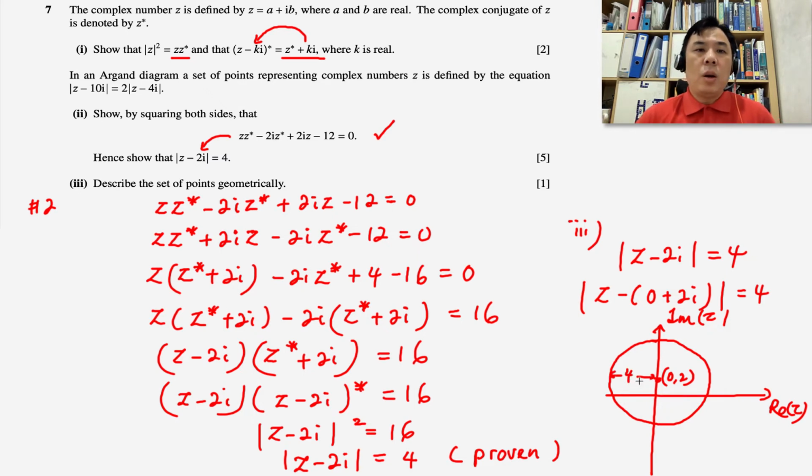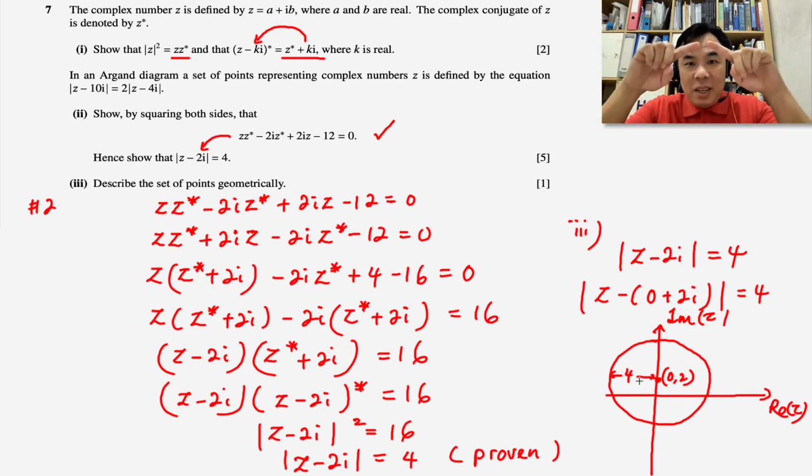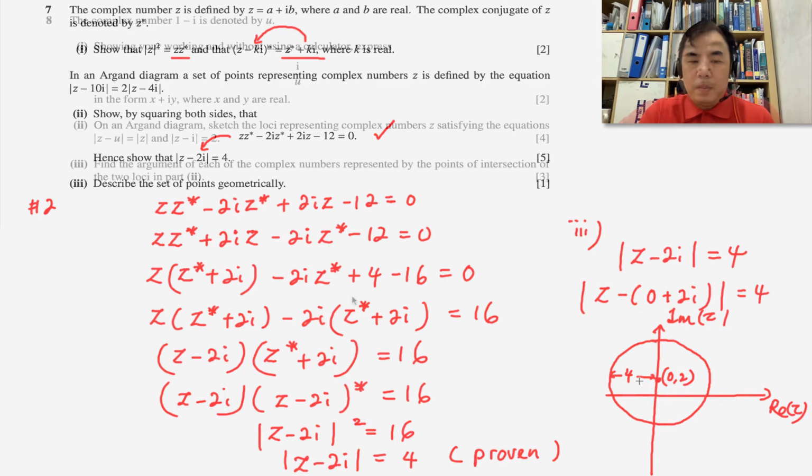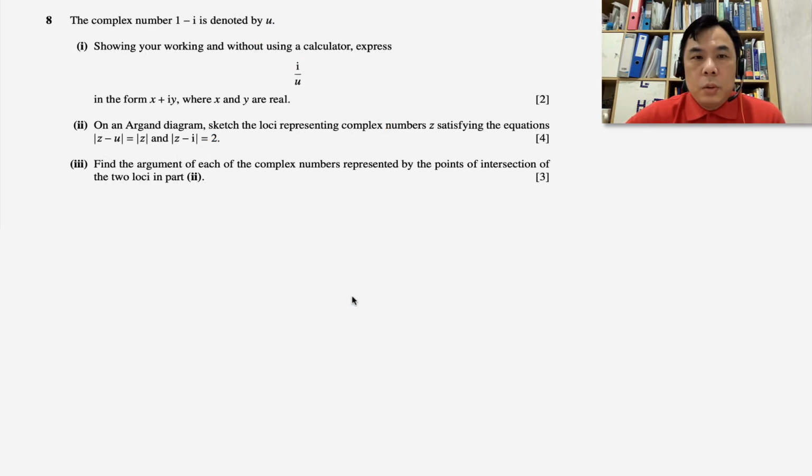All right, so I hope that is clear. It's a circle. It's not the region inside the circle, but it actually represents the outline of the circle, which is the circle itself. Right. So I hope that is clear up to this point. We're going to move on to the next question shortly. Right, let's take a look at the next requested question here.